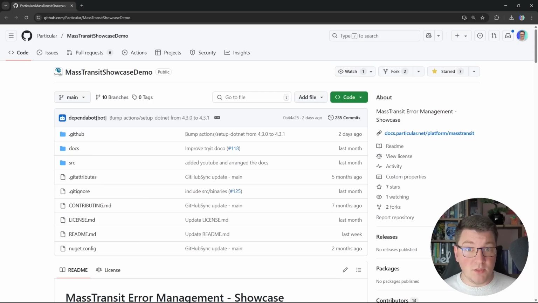The team behind Service Bus developed a new solution that has a native integration with MassTransit, and that's what I want to showcase in this video. You can find the complete source code for this showcase in their GitHub repository, and I'm going to leave the link to it in the description below this video if you want to run the application together with me as I go through the showcase.